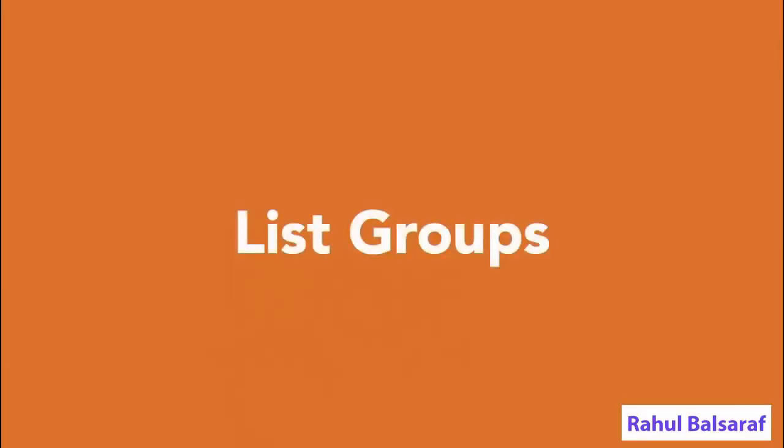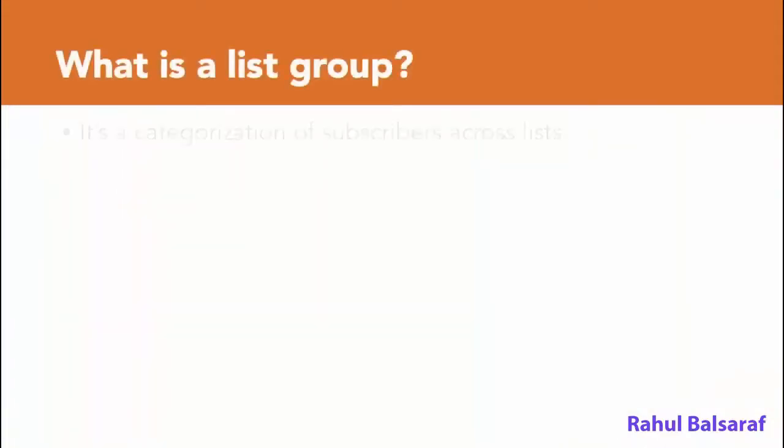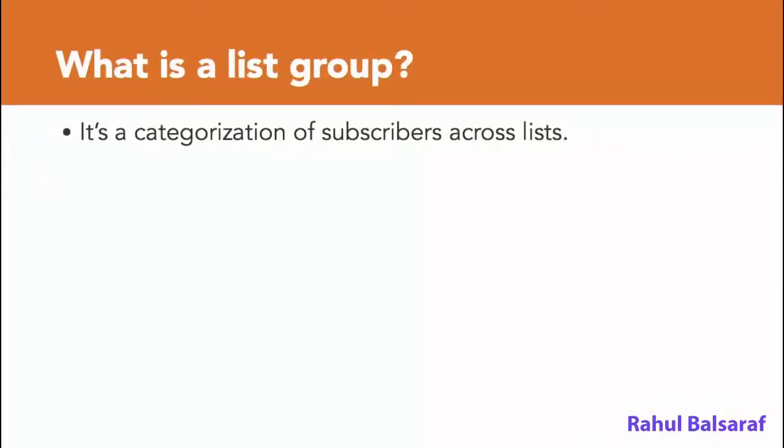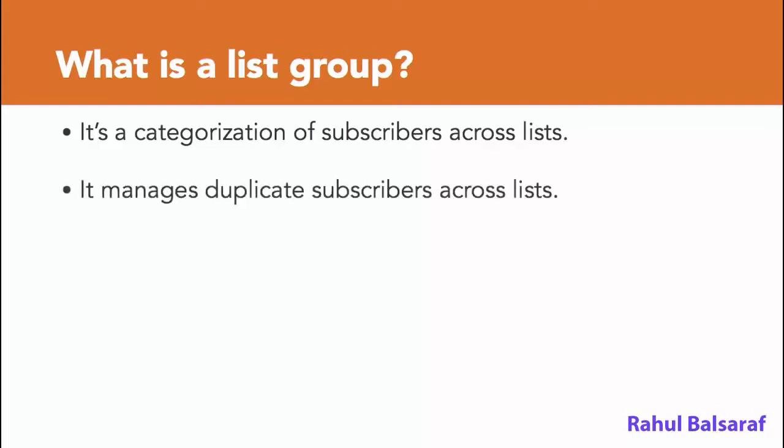Groups let you categorize your subscribers by things like their interests or preferences. Within Mailchimp, you can set up as many lists as you need, but if you have multiple lists, there's a good chance that you'll have duplicate subscribers in those lists. Groups are a way to categorize subscribers across lists. Group members are identified by the selections that the subscriber makes when they sign up in your sign-up form.